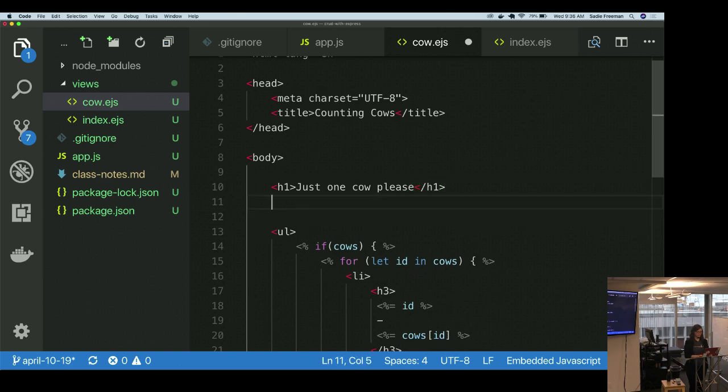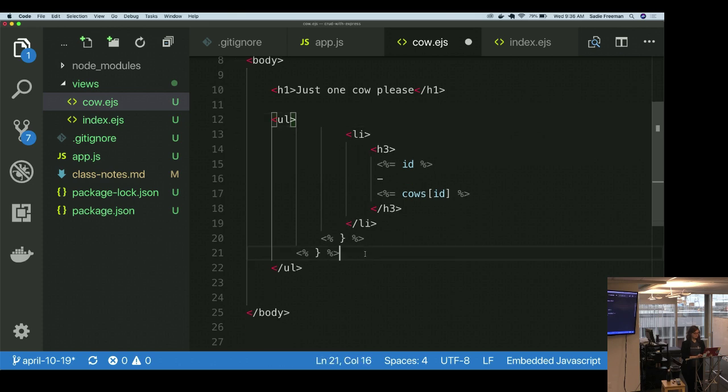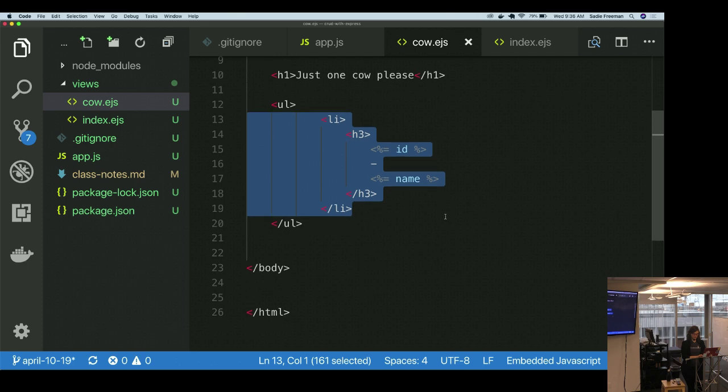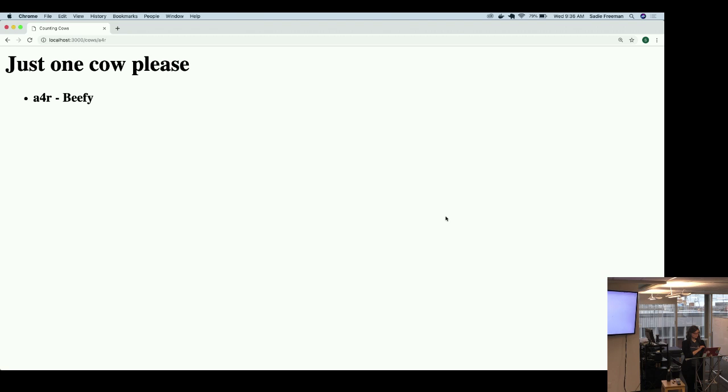So instead of looping through an object, I know I only have one thing in my object, so I don't actually need to loop through it all. I'm just going to use the ID and the name because that's what I've sent through. Cool. Let's have a look. Hey, we've got a cow.